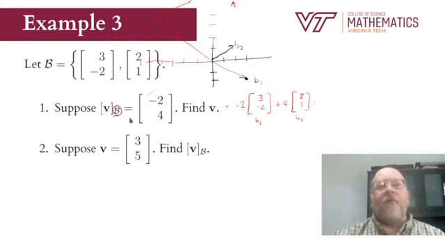When we see this notation here, it means instead of using x and y as our reference directions, we're using these vectors as our reference directions. Well, we can solve this. This is negative 6 plus 8 is 2, and positive 4 plus positive 4 is 8. So that's 2 units over and 8 units up, which again takes us a little bit off the top of the screen.